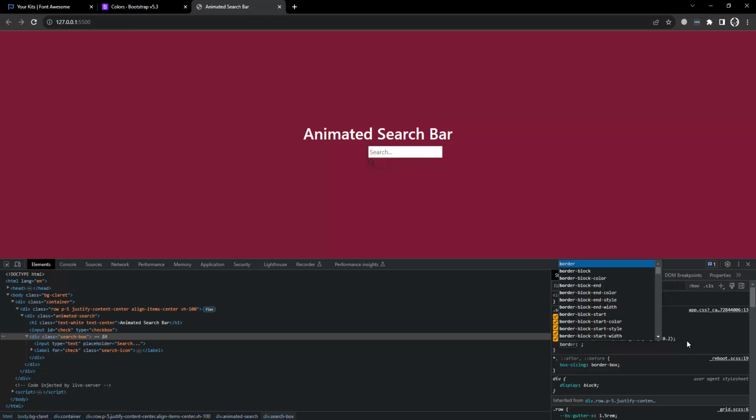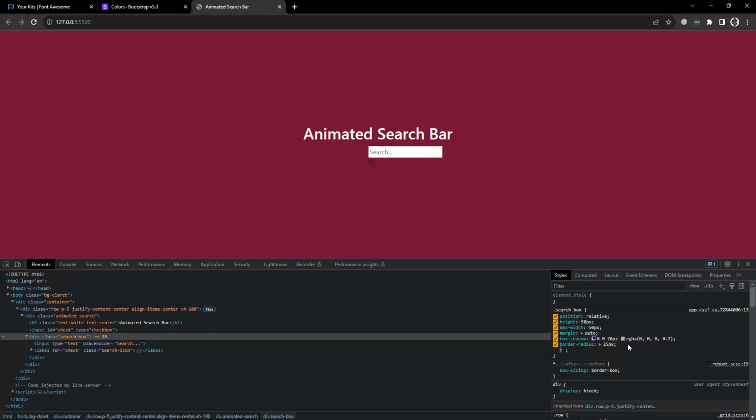So I will say border-radius, and that is going to be 25px. Can you see that there is a little border radius here? This is for the icon box. We are going to hide these things and everything. So this is done. We are done with the main part, and there is one more thing that we need, that is going to be transition, that we need to apply.